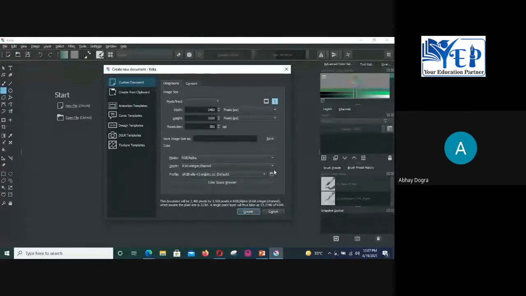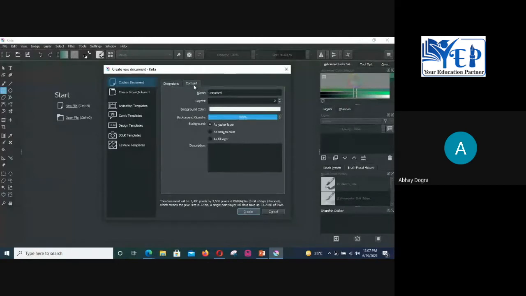Now this basically contains all the predefined information about a file that you can directly use. You will not need to change much here. You will only need to change it when you want to change the width or height. Let's say you want to create a small thumbnail for your website or maybe your YouTube channel. In that case, you can change these values. The tab which is important is the content tab, right? Here you can give a name to your file if you want to save it with a name, right?